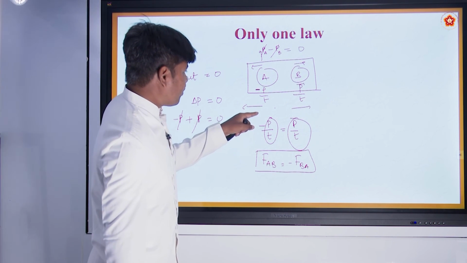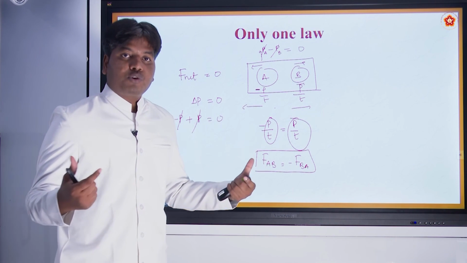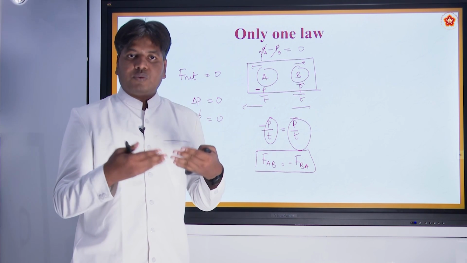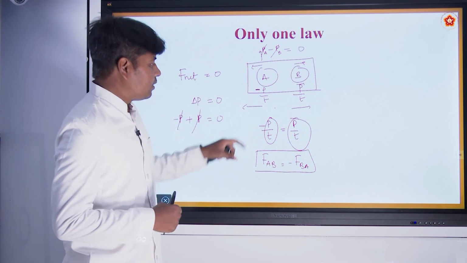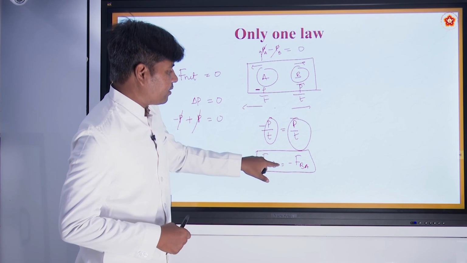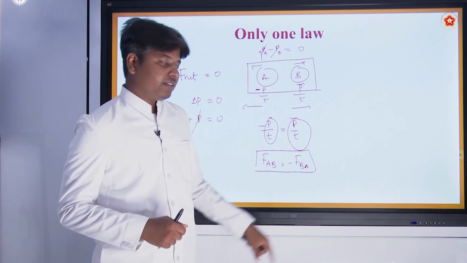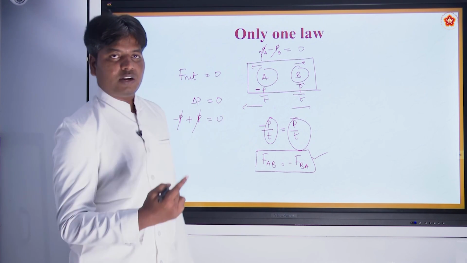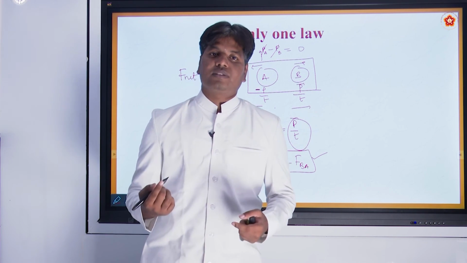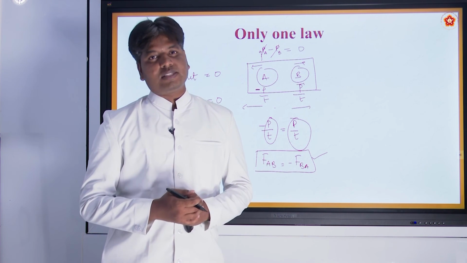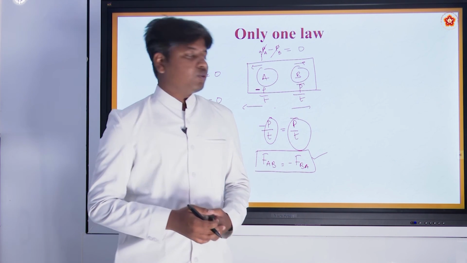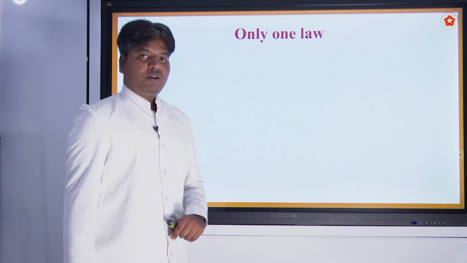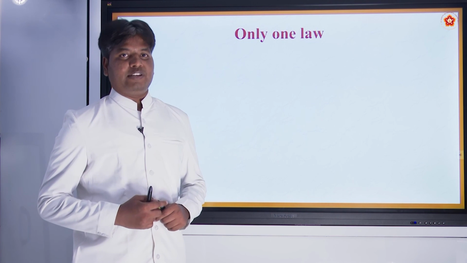How much time did it take to change that momentum? We just divide by time. The time will be equal because the two are colliding and only two objects are there. So F_AB turns out to be minus F_BA. This is Newton's third law. So from the second law, we can go to the first law, third law, and the law of conservation of linear momentum. This is about the law of conservation of linear momentum. I hope you have understood this and enjoyed this session.